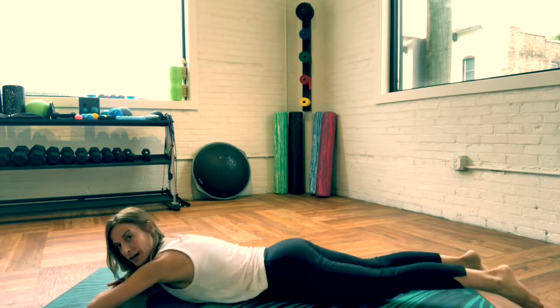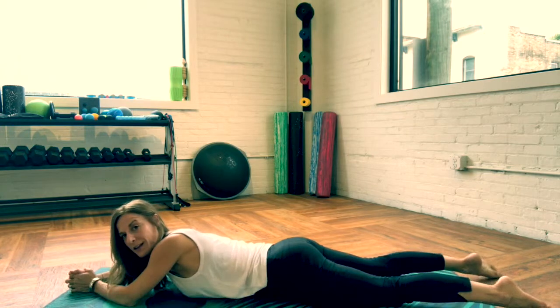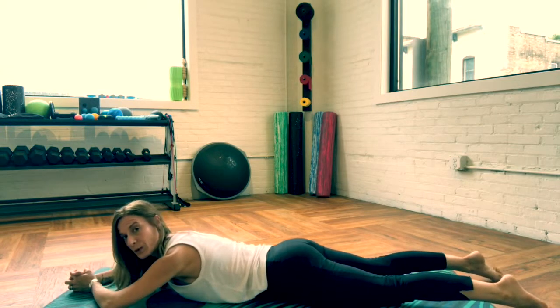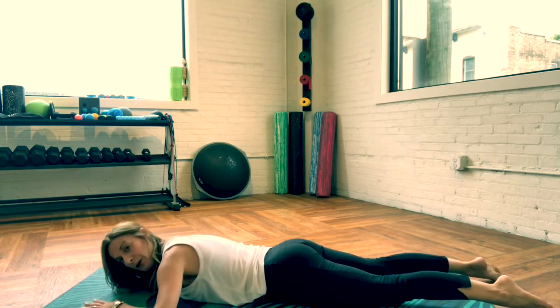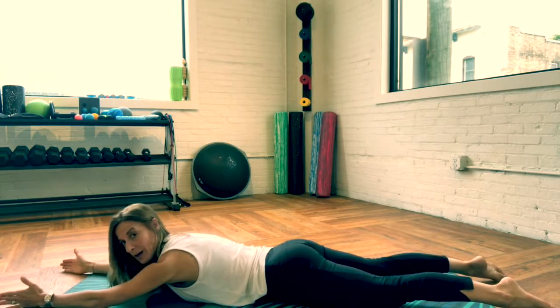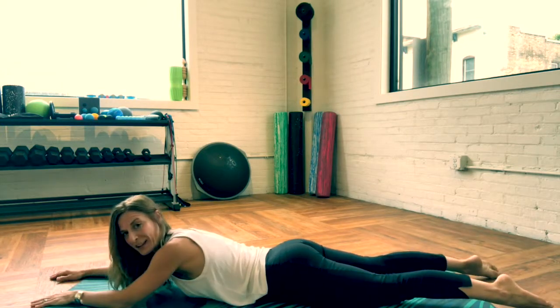So the first thing I want you guys to do is I want you to try to pull in your lower tummy so that you have a little bit flatter lower back. And to pull it in, it's helpful to kind of squeeze your butt too, okay? That provides stability at the middle of your body. And then what I want you to do is you're going to be looking down, your arms are going to come up, you're going to set your core, and you're going to lift. Okay, you ready? Let's give it a try.